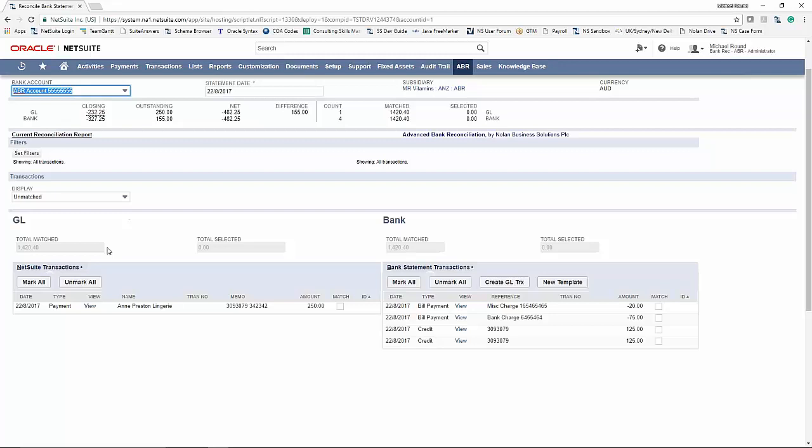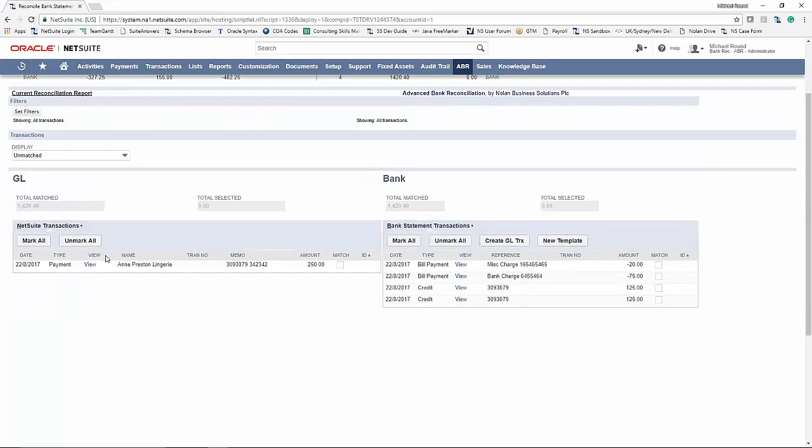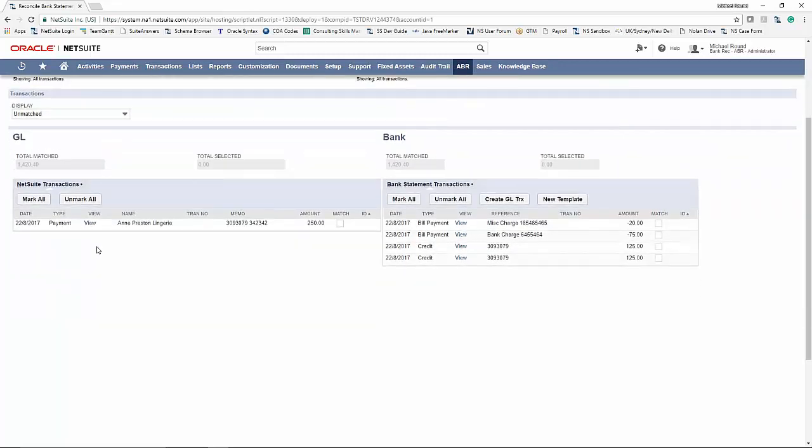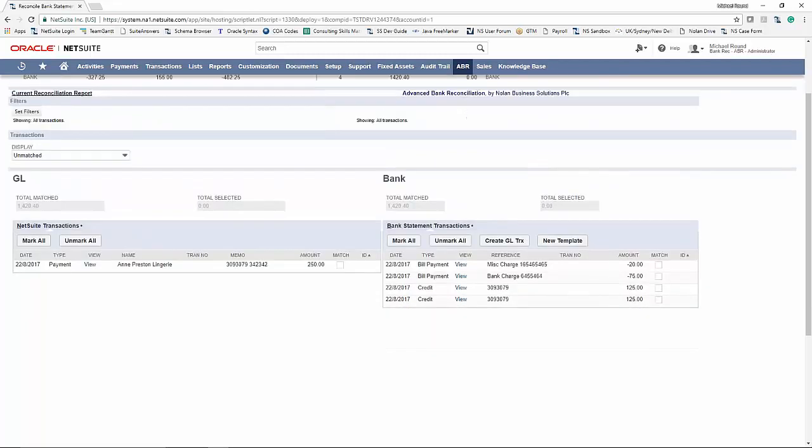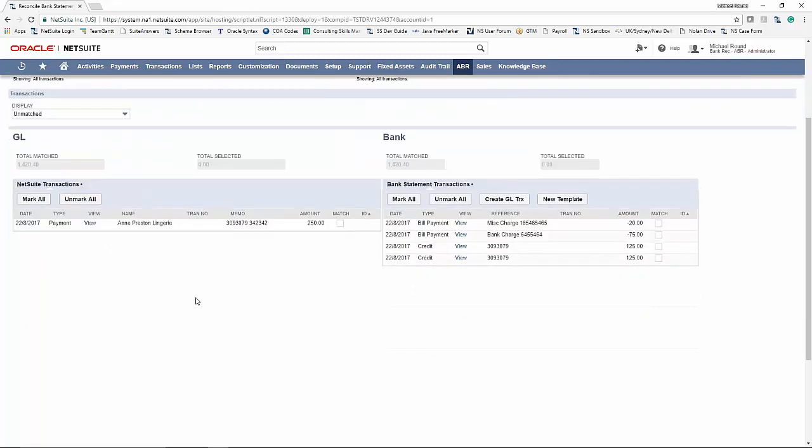So we go back to the screen, we can see here that we've got a few charges here. What we can also do is manually match transactions. So notice over here on the left-hand side, we've got a payment for £250. We've also got a credit over here which has a matching memo number, ending in 079, which adds up to a certain amount. So we can see that this payment was processed in NetSuite in one batch. However, it may have come through in the bank in 2 separate payments.